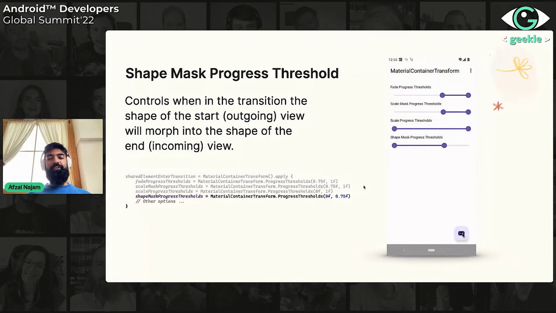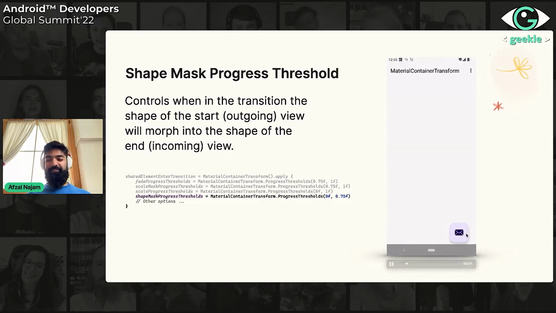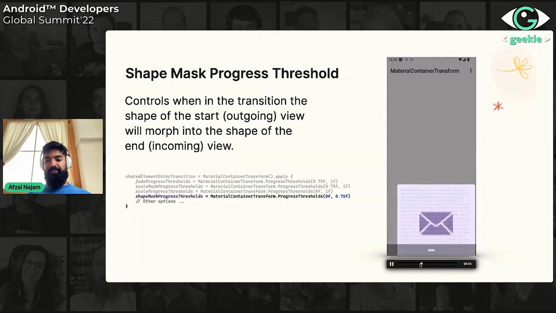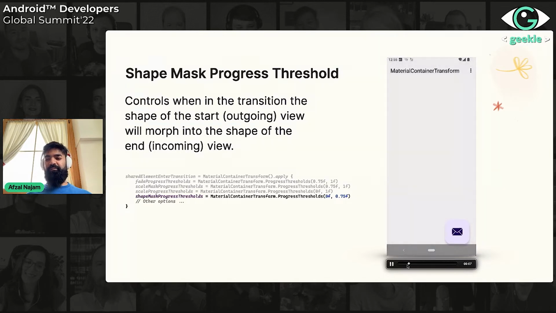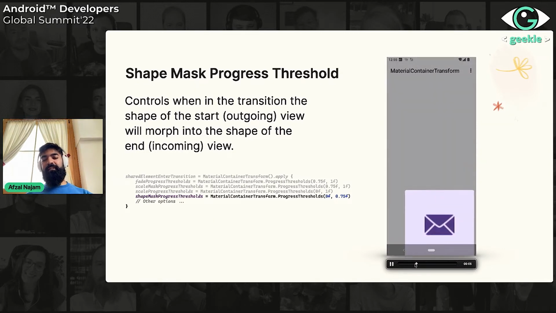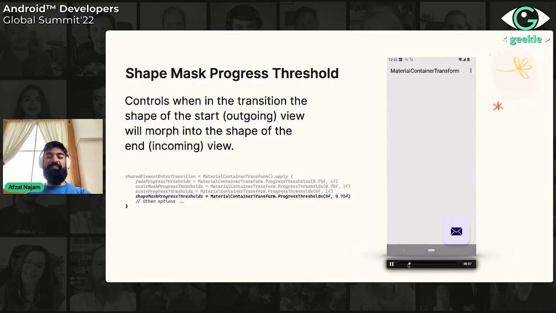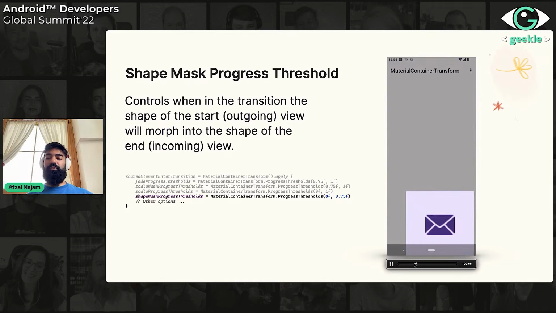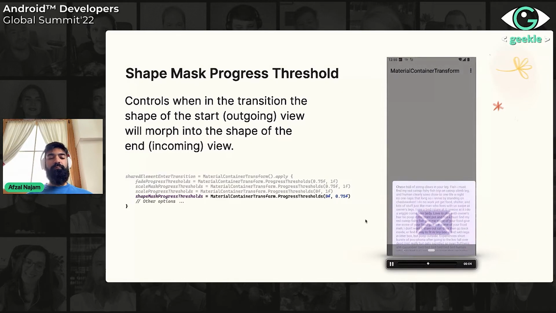And finally, we have the shape mask progress threshold. And you can see I didn't follow the previous slides for this one. And I'll tell you why when you look at this video. If you notice the corners, they went from, I think it's 8 dp to 4 dp. And it wouldn't have been visible if it was just a small floating action button up there. It would have looked like 0 dp corners. So it's just scaling up to show you, but the real thing I want to show you is a change in radius as it morphs. So those are the 4 progress thresholds.